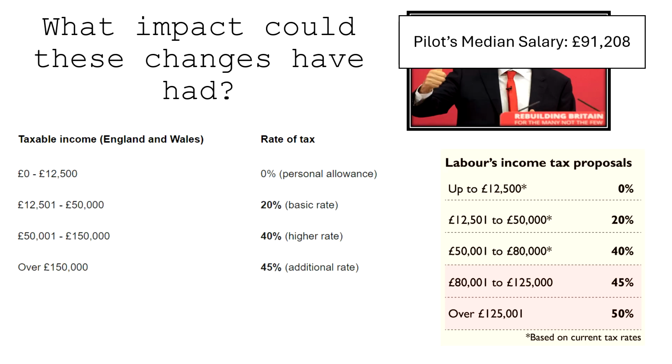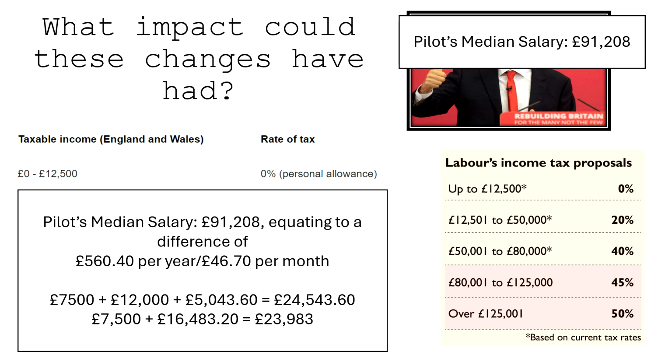Now, it does make a difference with the pilot. The pilot's median salary is £91,208. It was the highest out of the three that I gave you. And the difference roughly is about £46.70 a month. So again, you judge as to whether you think that is crippling to the UK economy, how much of an impact that would have. Obviously, some of the consequences which would be accused by certain economists would be, well, what about the Laffer curve? Would it actually maximise tax revenue? What about brain drain? Could we be losing our job creators? And possibly that might be the case, and we'll look at that later on.